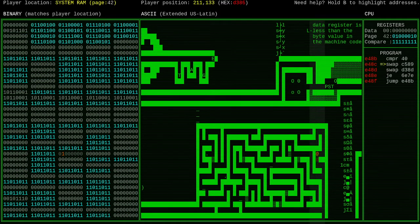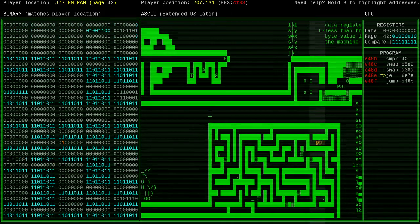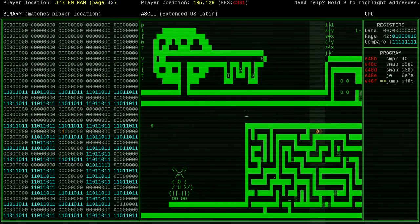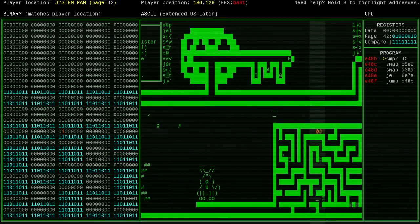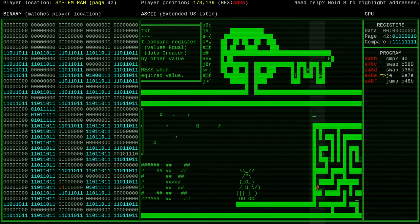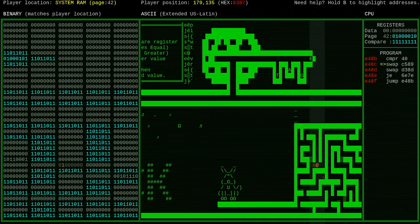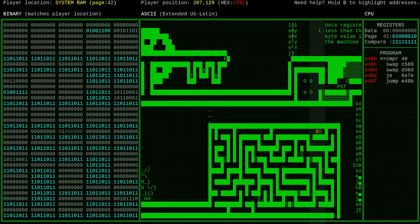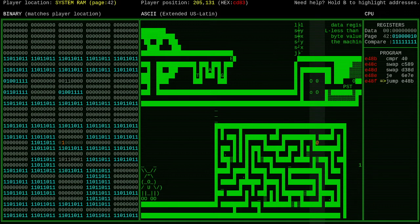Let's check it. I just realized that you can't hear all the beautiful sound effects. My apologies. All right, so is that the same underscore character? It is. Okay, so we can't get through that. All right, so if we trace back here, from the wind down through here, then up this way, up here, around, there's our underscore. I'm not sure how to get on the other side of it.